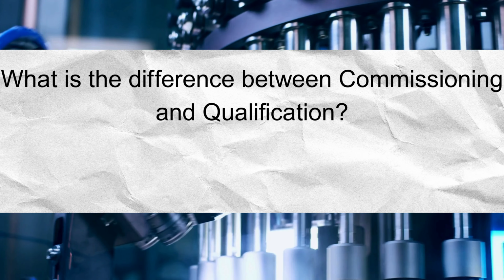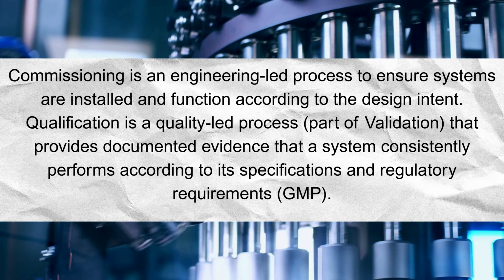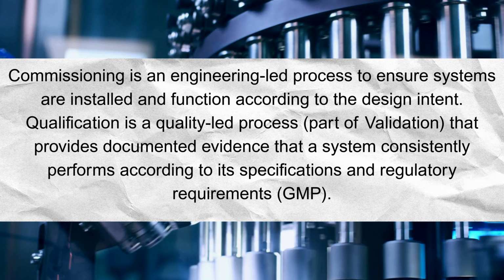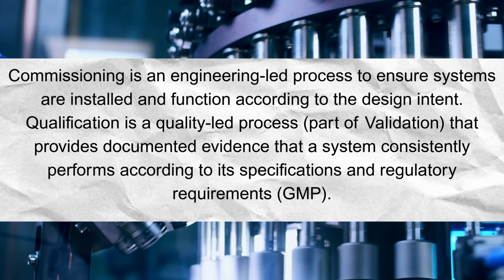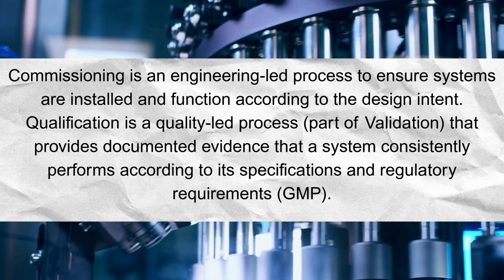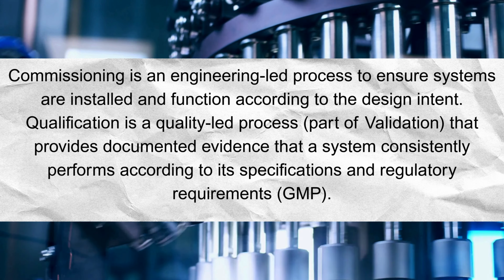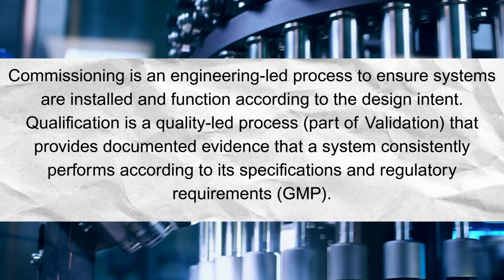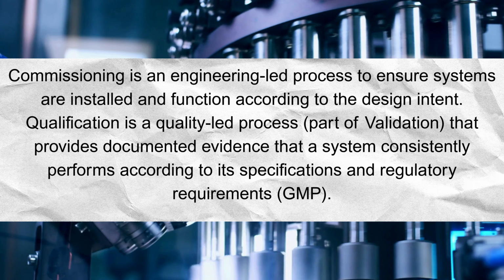Commissioning is an engineering-led process focused on the functional aspects of a system. It ensures that equipment is installed correctly and operates according to the manufacturer's design intent. Qualification, however, is a quality-led process under the umbrella of GMP. It provides the formal, documented evidence required by regulatory bodies to prove that a system consistently meets predefined quality standards and is fit for its intended use in a pharmaceutical environment.